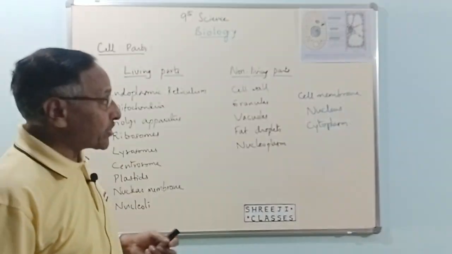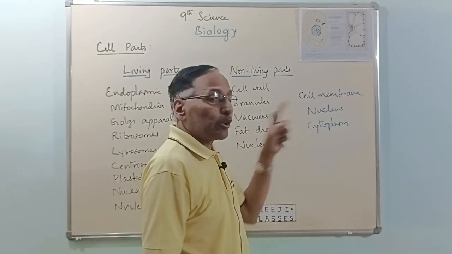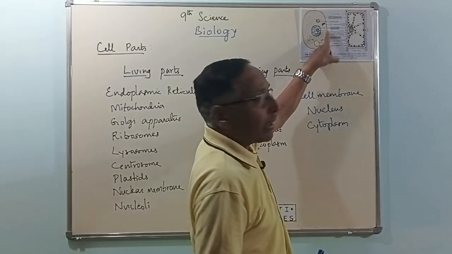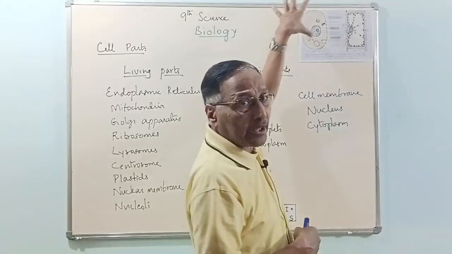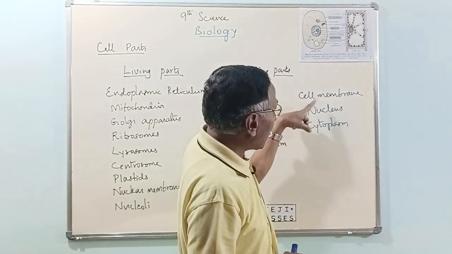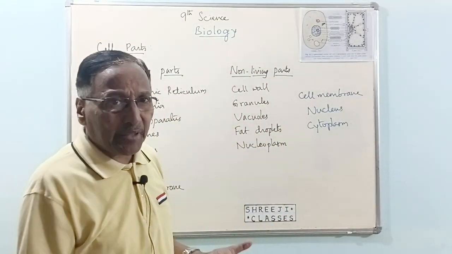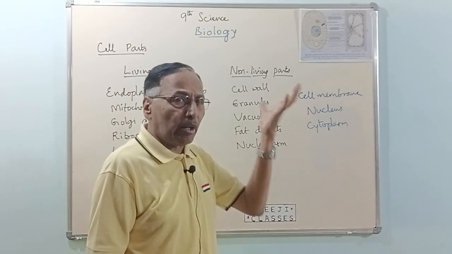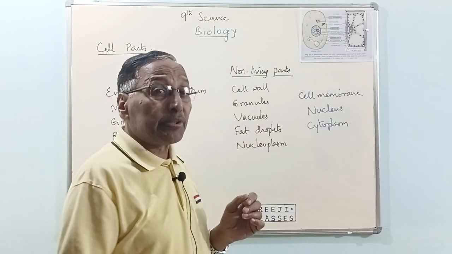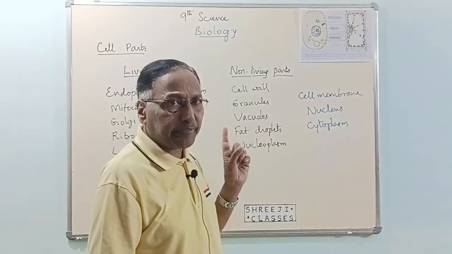But what are the other parts which are present inside the cell membrane? In the cytoplasm, what parts are present inside? This is the outermost boundary, you can say, that defines a cell. Cell membrane. So inside the cell membrane, what are the things present and what is their function? What are living and what are non-living? Because the cell contains both living and non-living parts, is it not? So which are living, which are not living? And what is the importance of this nucleus?